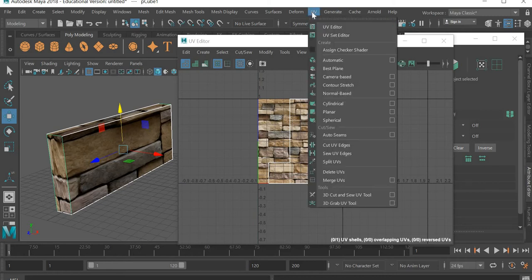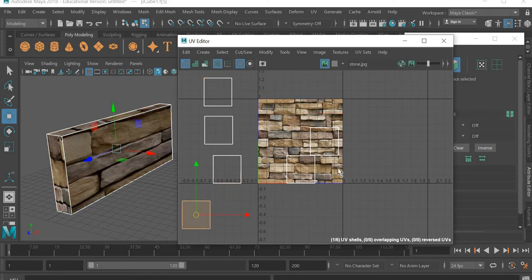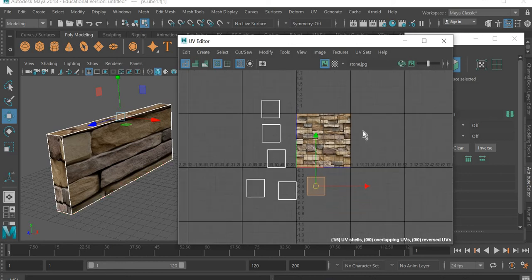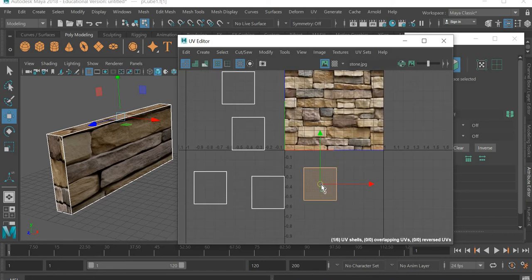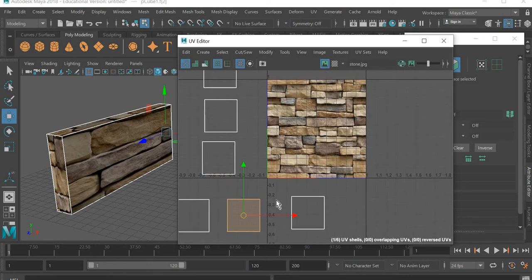So we go to UV mapping and then we'll use automatic. All right, and once you do automatic, all these shells become individual. So now you can individually place these shells wherever you like. Okay, so I'm simply moving it out of the window here within the image, but it is tiled around. You can see that the same image is tiled, so no matter where they are, the image will be placed. But our job is to put all of these within this space. Okay, so we have complete control over how we do things.